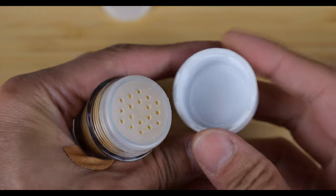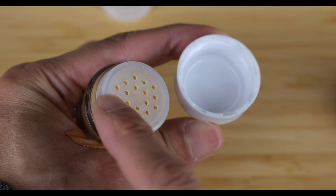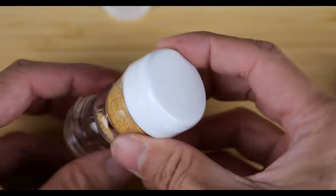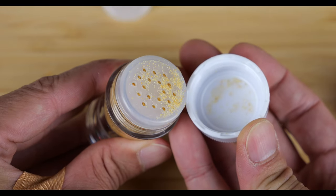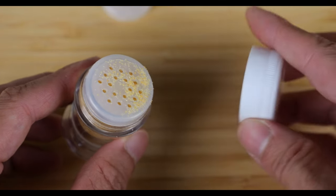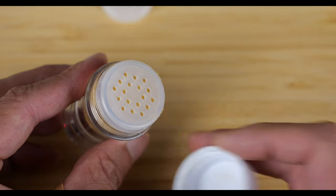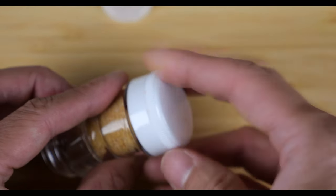And there we go. Now, something I don't like about the lids is that there's like a little lip over here. This makes it so that the lid sits a little bit above this flat surface. So if you close this, even though this surface is completely clean, you close it, right? And then you get transported, you shake it around. Look what happens when you open it back up. There's spice there because they left a space for the spice to come out. So what do you do? I guess you just use some of this. You gotta use your finger, kind of swipe all that off onto your food, and that's just the way it's going to be. I think they did that because sometimes you're gonna have some spices sitting on top, and if this is completely flat, then you can't completely screw it back on.